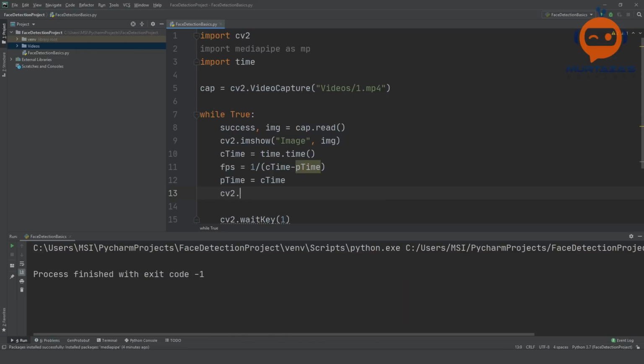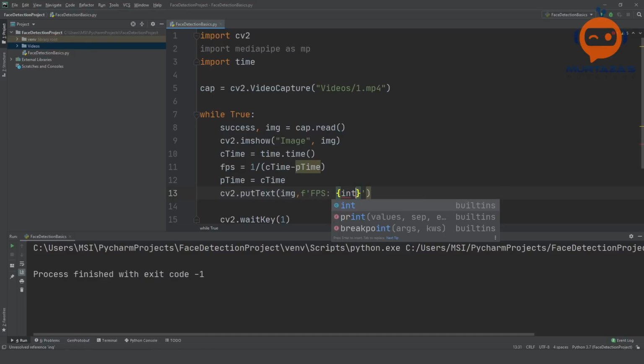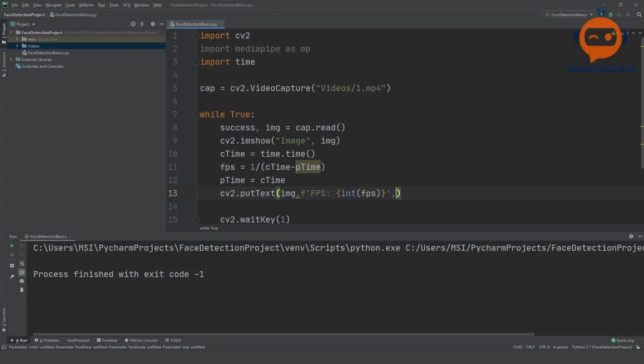So we will write cv2.putText. We'll put it on our image. We are going to write f-string FPS, and then we will write curly brackets, and inside that we are going to write int and then fps. And what else? Then we need to define the position.